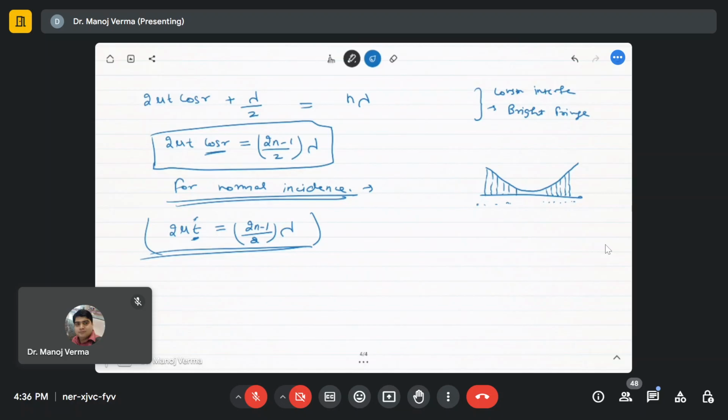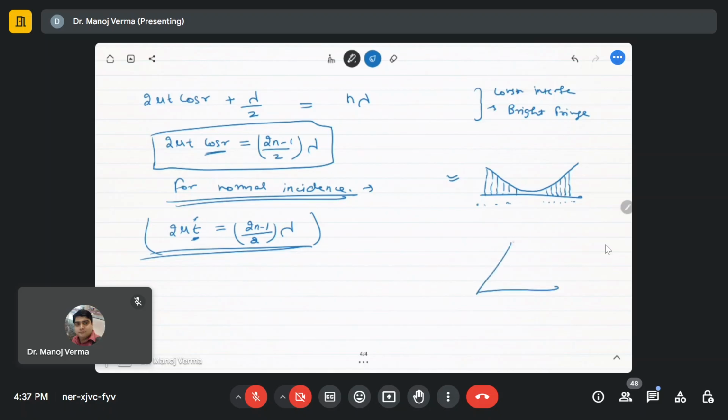As soon as the thickness changes, the condition changes. Maybe we will achieve the condition for destructive interference, so there will be a dark fringe. If we go a little further, the thickness increases, and again the other type of condition starts getting satisfied, and there will be a bright fringe. So consecutively there will be bright and dark fringes. But this geometry is two-dimensional, while the system, the plano-convex lens as well as the glass plate, is three-dimensional. So in this case, the fringes will be circular.